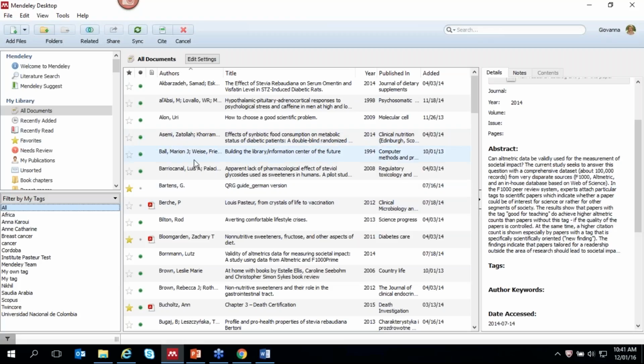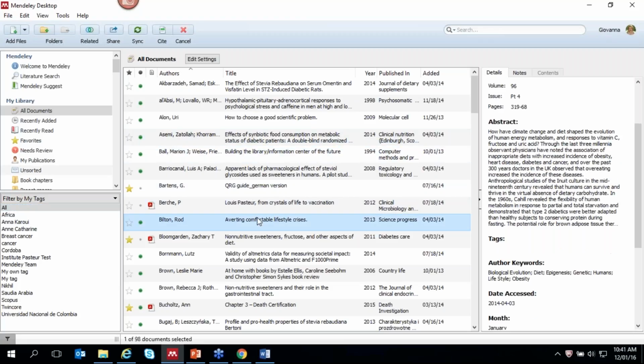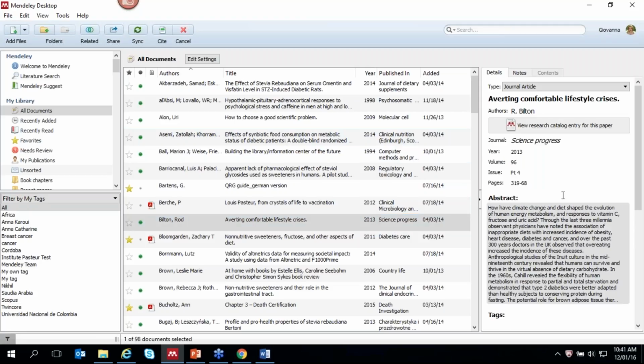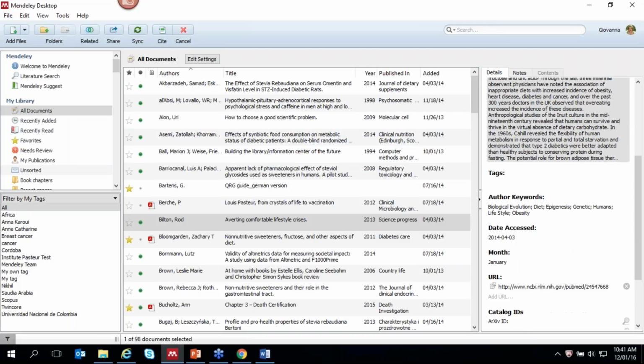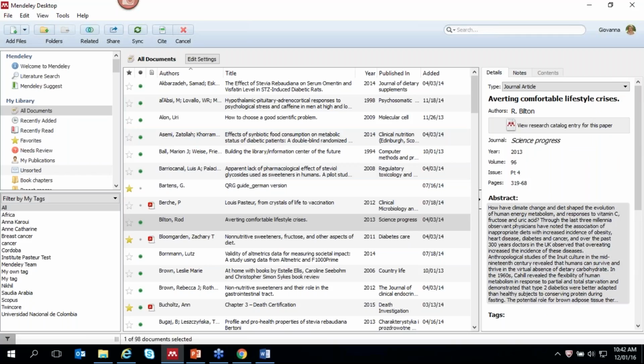It will open your Mendeley, and then you can choose whatever document you need to cite. Just to make sure, you need to make sure that all the metadata is accurate and it's clear. It's already editable, so you can edit them or you can create the record. Make sure that you have them on the right side, accurate and as clear as you want. And you can also specify the page.